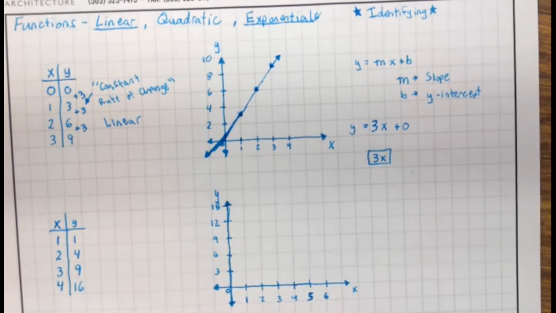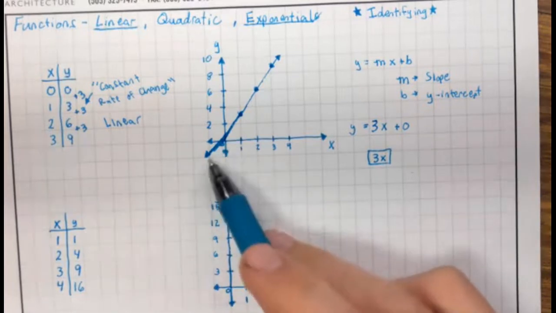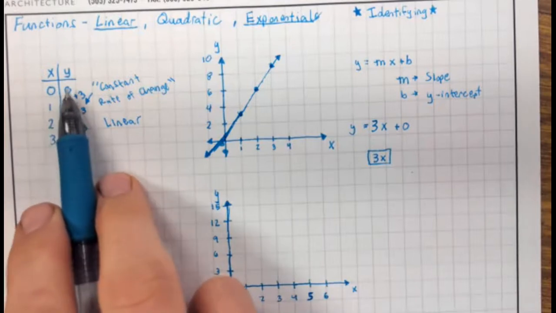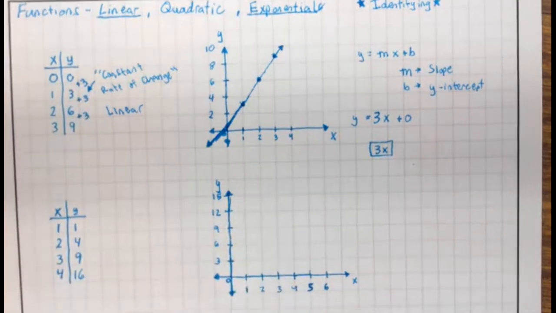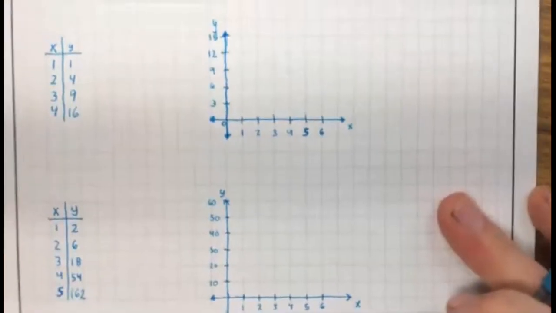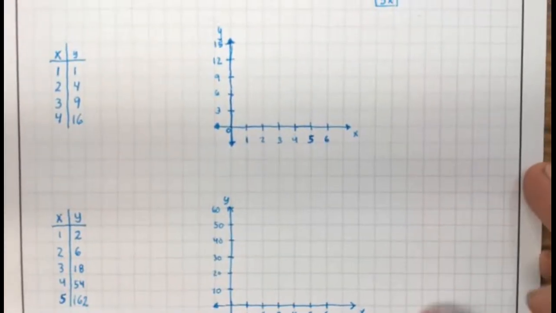Make a table. I think those help. Look for a constant rate of change. And you get the y-intercept, either plug in 0 or graph it, see where you cross the y-axis, continue the pattern up to 0. There's a lot of different ways to get the y-intercept. I'm not going to focus too much on that. That's like Algebra 1 stuff, right? So hey, let's move on to the next type here.